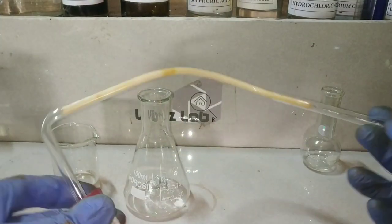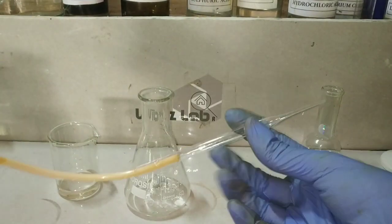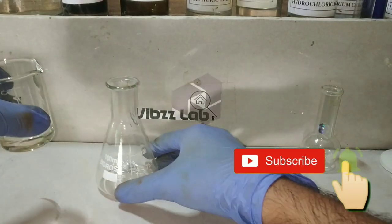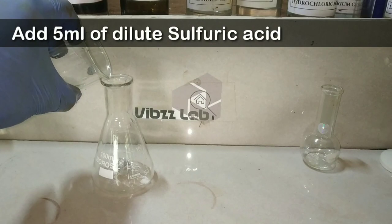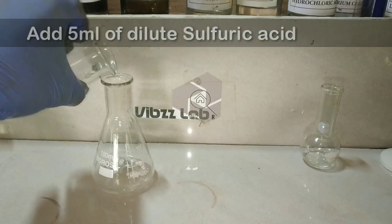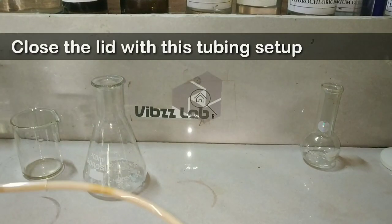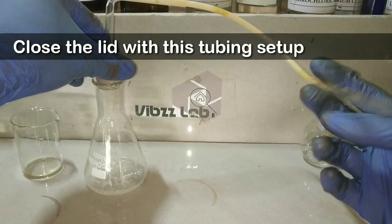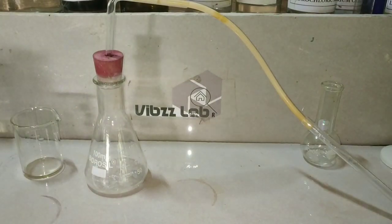Here I have taken a piece of rubber tubing which is fixed onto a bent tube and a cork. On the other side of the tubing you can see a pointed glassware, which is actually a dropper. Now we add 5 ml of dilute sulfuric acid into the beaker, and you can see that zinc and sulfuric acid have started to react, giving nascent hydrogen. We close the lid with the tubing setup and wait for the reaction to proceed.